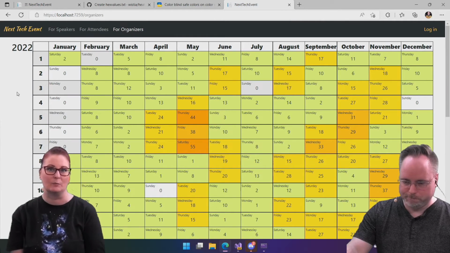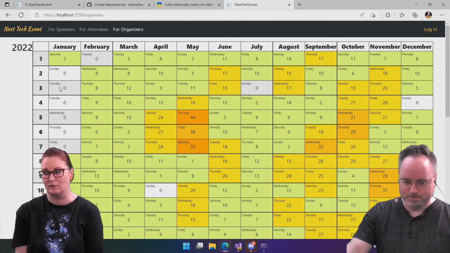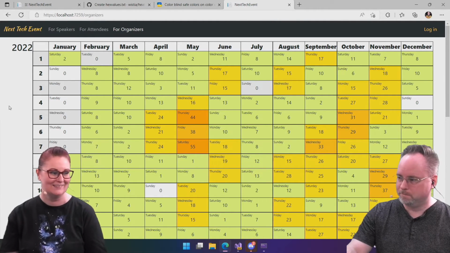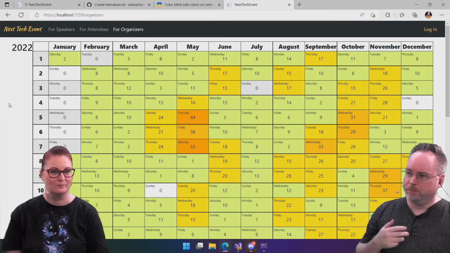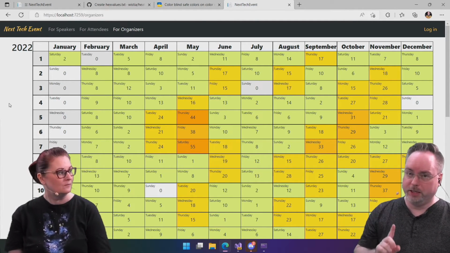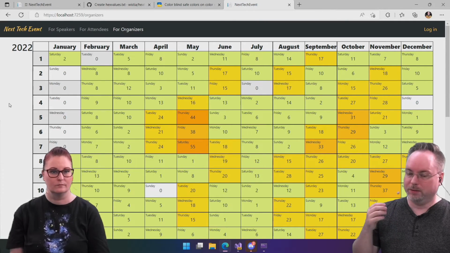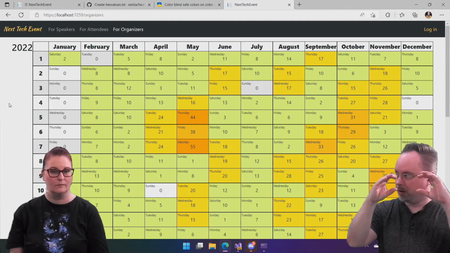Otherwise, it will mess up the hierarchy for anyone using screen enlargement tools or screen readers. Hence my reaction. And the reason I wanted an H2 is that you should only have one H1 on a page, and technically that's the NextTechEvent at the top of the page.